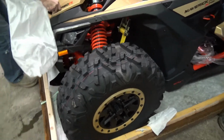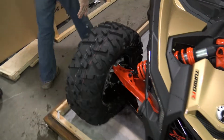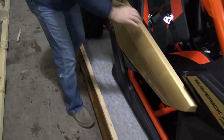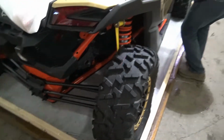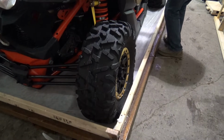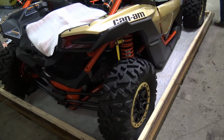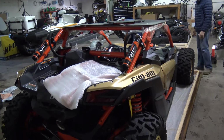Like I tell you, the 30-inch Bighorns definitely look bigger than the, I mean, this is a stupid statement, than the 27s, but they look a lot girthier, like a whole lot better tire than the ones that came stock on mine. I think you're gonna be all right with sticking with these till you wear them out, Len, and then we'll switch over to a Liberty or something. Yeah, it'll take us a long time to wear them out.